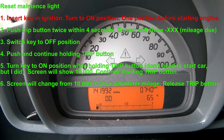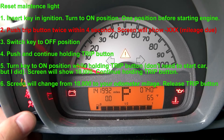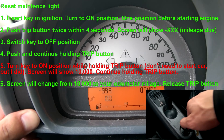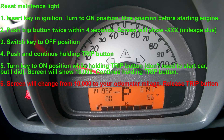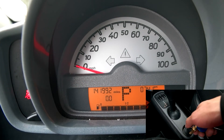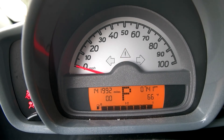I'm going to try to reset that maintenance light. Put the key in and turn it on, press this button twice, turn it off, then hold this button while turning it on. The counter goes back to 10,000 miles. Hold it, then release when you see the number change, and turn it back off. Start the car again and that light should be gone.